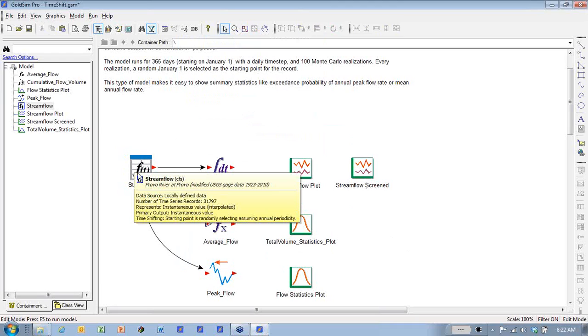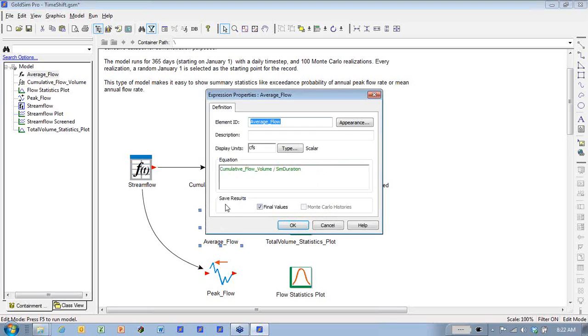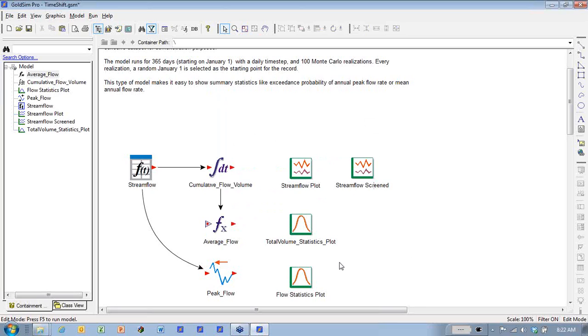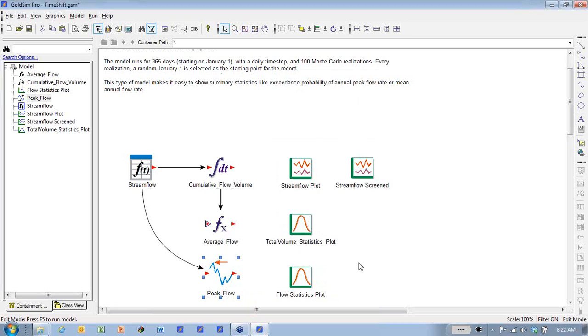Okay, so now what we can do is on an annual basis I can accumulate the flow annually, and then I can calculate an average on that annual basis, and I can also look at the peak using a maxima, or I'm sorry, extrema element here, and then we can do statistics on it.